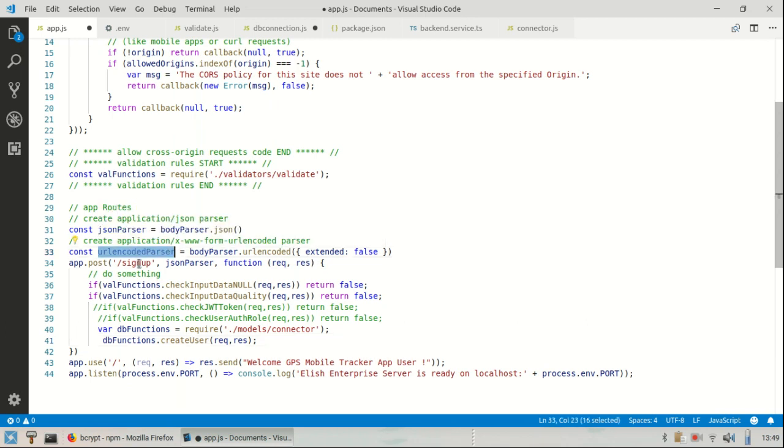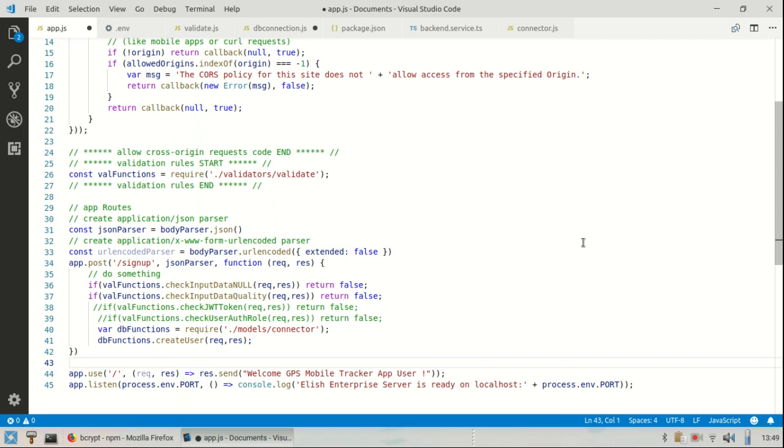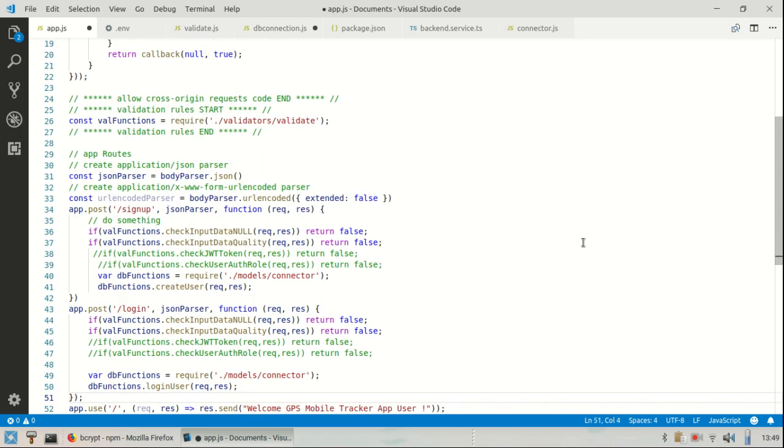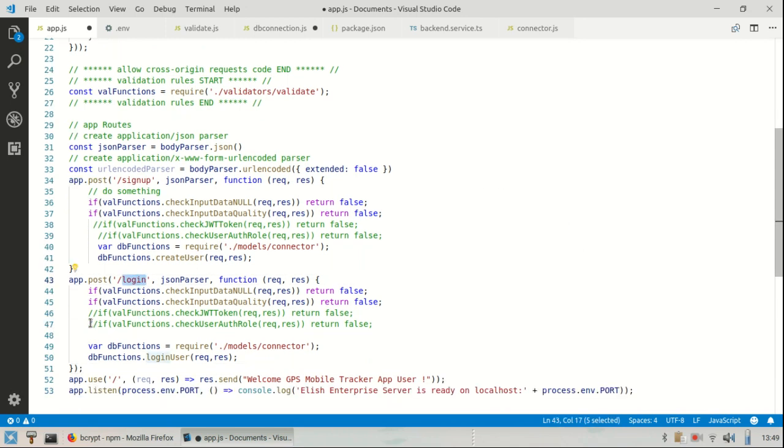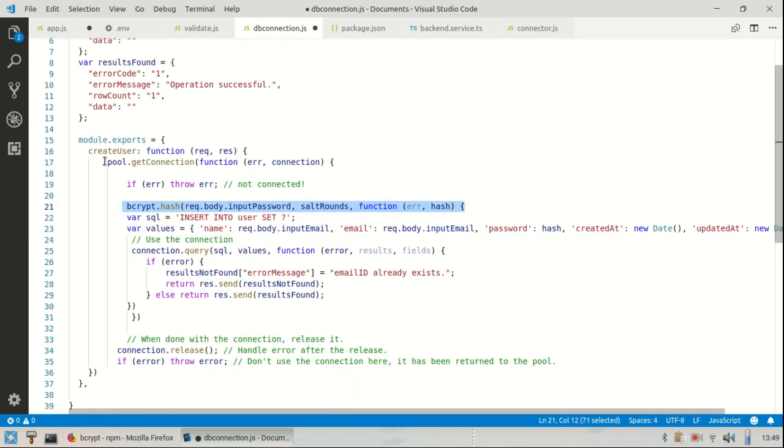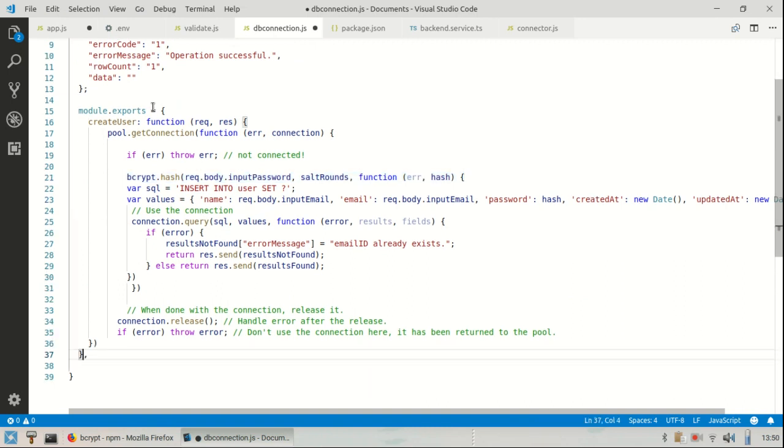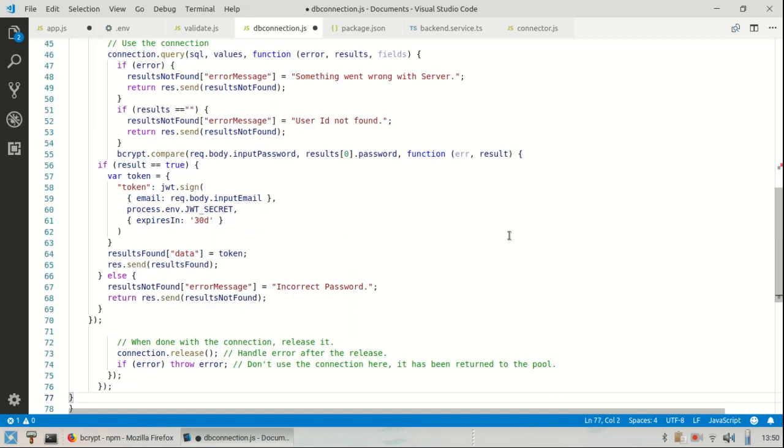Now I'm going to create one more, because there are other routes too, for example login. As you can see, I copy pasted the entire thing here. Almost everything else is the same. The only difference is that instead of create user, I'm calling login user. Now let's create the login user method here. Inside module exports, you can just put a comma and have as many functions as you want. So here I'm going to copy paste, say login user.